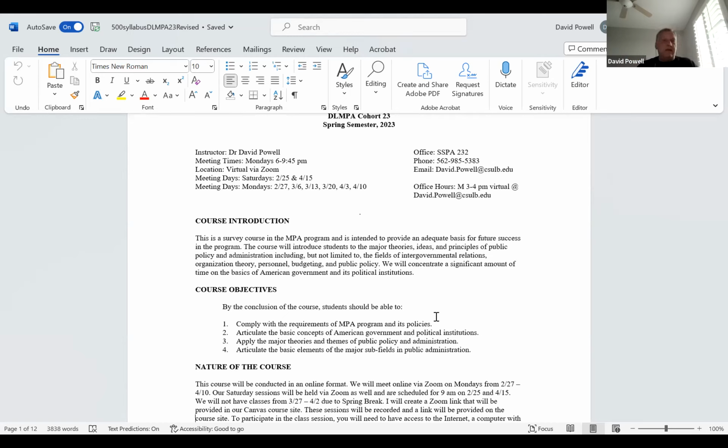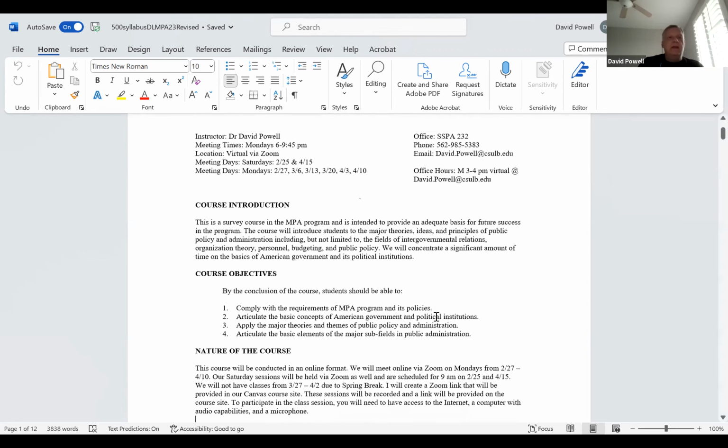Understanding that not everyone is coming into the program with a lot of experience with American government courses. If you're a political science major, a lot of the things we're going to talk about on Monday will be a refresher for you. But if you haven't had American government in quite a while, then it could be some new information that's important for understanding where public administration fits. So those are the kind of concepts we're going to be talking about and covering in this class.